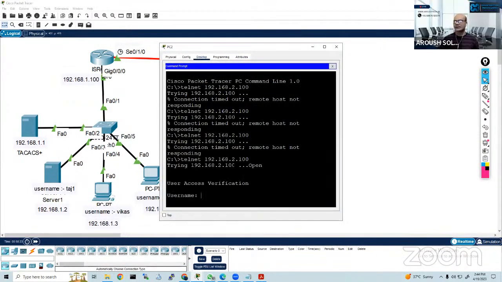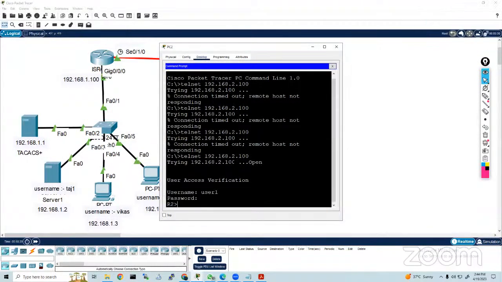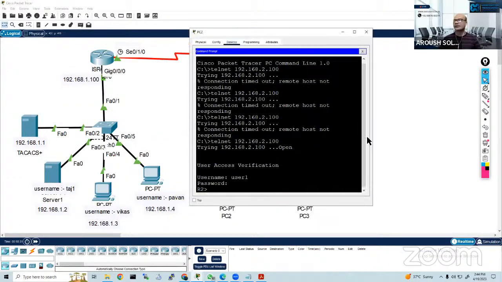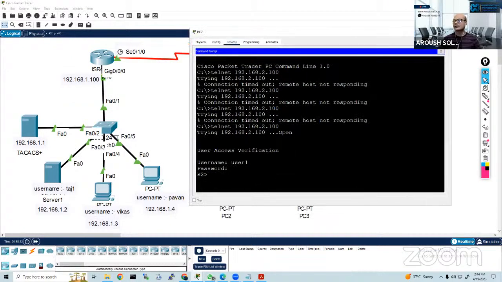So now I think I can access. So username, I'll give user1. Got it, right? Now I can access your router 1.